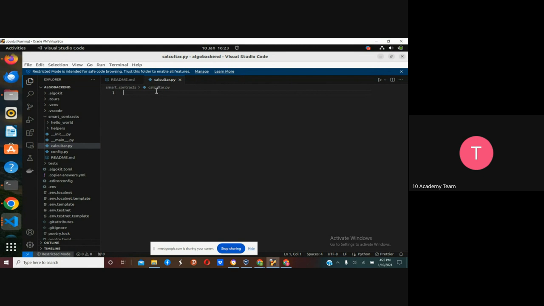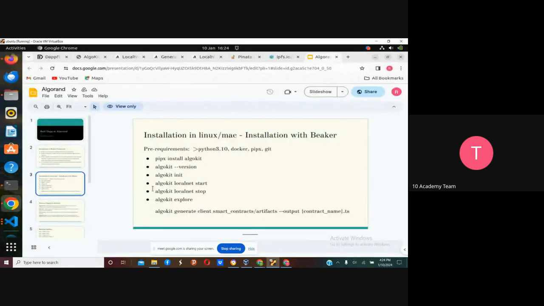It's simple like this, because in the former time, developers had to manually write all the code you see here to create these artifact files. But with Beaker, you don't have to do that. The only thing you have to do is run this particular file, and it will deploy it immediately. Every deployment has been combined in this particular folder. So I'm going to remove this one and then continue.